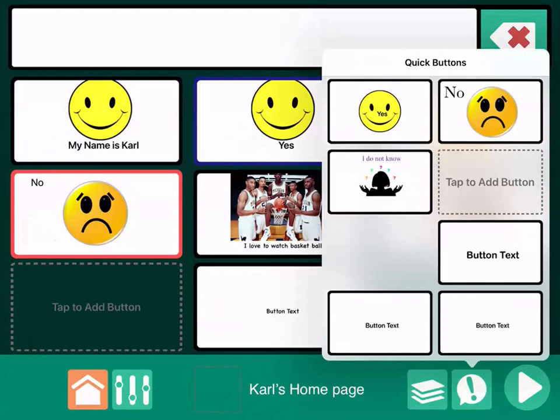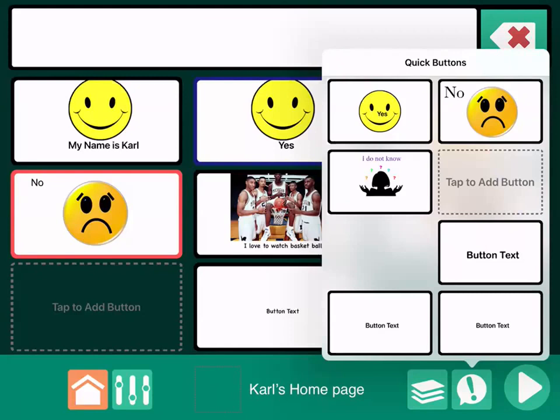These are core words, but mine says quick buttons. I think they're one and the same: core buttons, quick buttons. These are buttons that you would use to make core vocabulary words. Core vocabularies are the most common words that you might use. I will get to that slide too. I'm trying to do too many things at once. But anyways, these quick buttons are the core vocabularies.